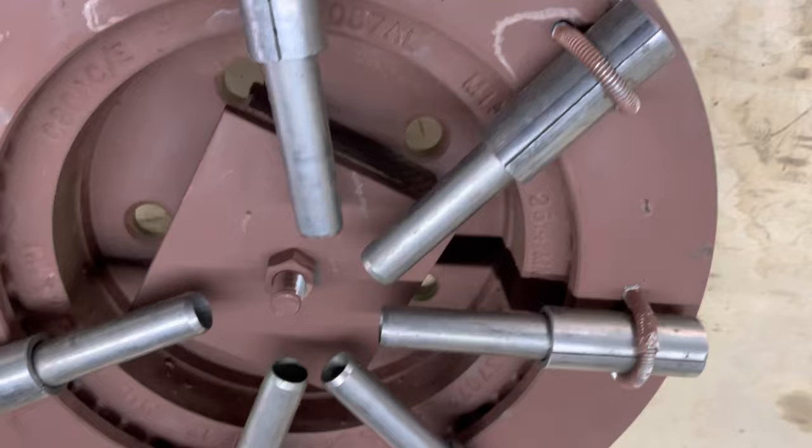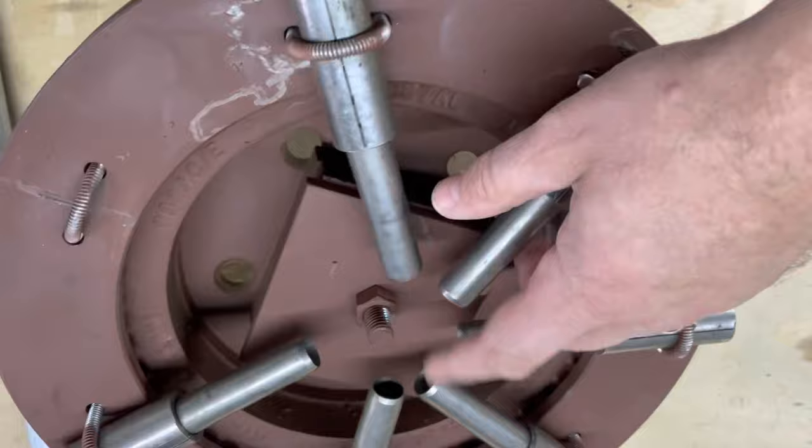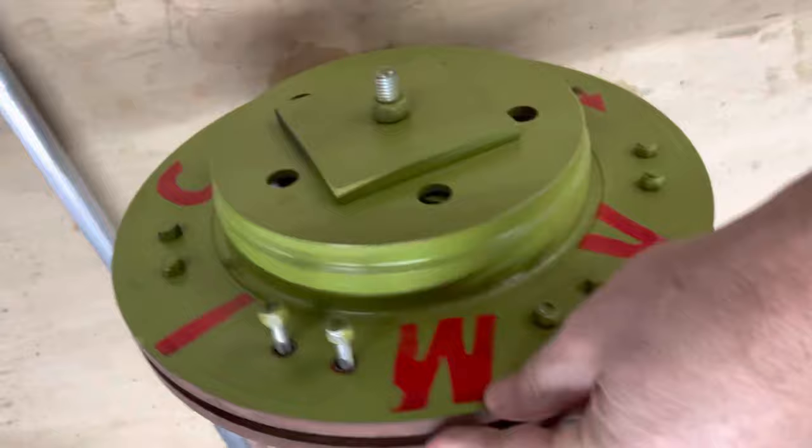And what he's done is drilled it out with these U-bolts, and these are the parts that will actually do the aeration. He's got them all pointed in for shipping. So you've got to grab your 7/16 inch socket. This is on the website. No instructions come in the box, you have to go to the website. That's not a big deal.